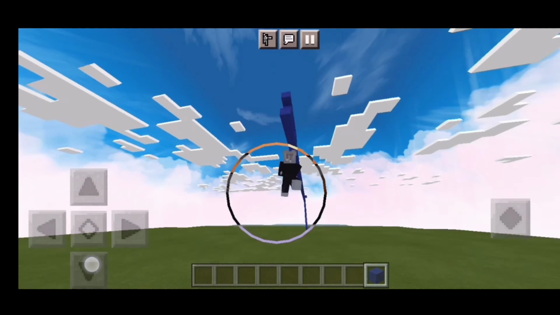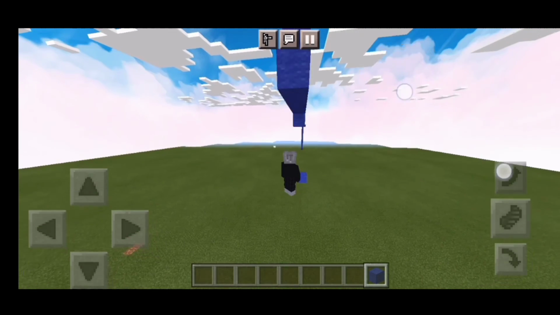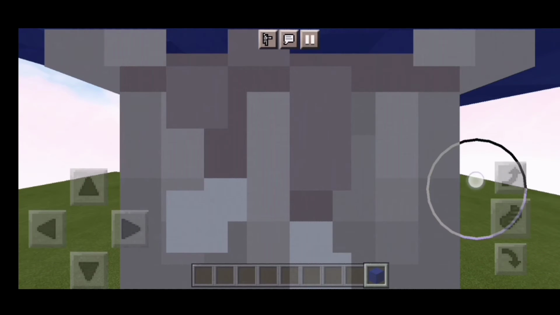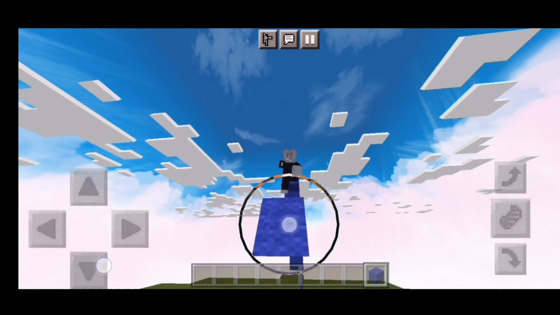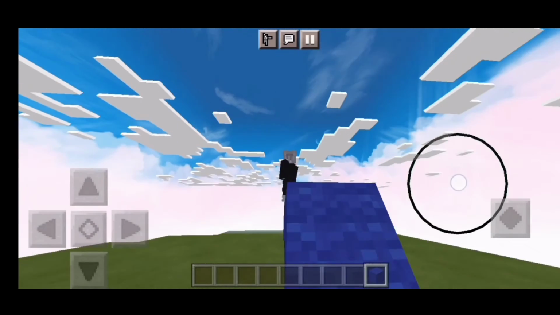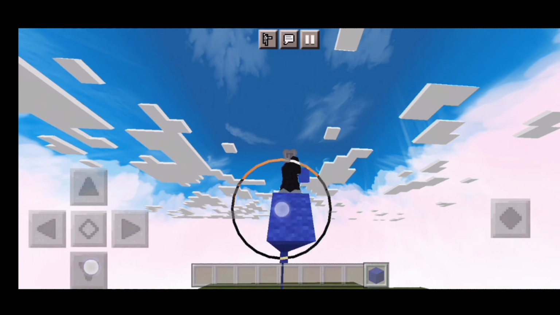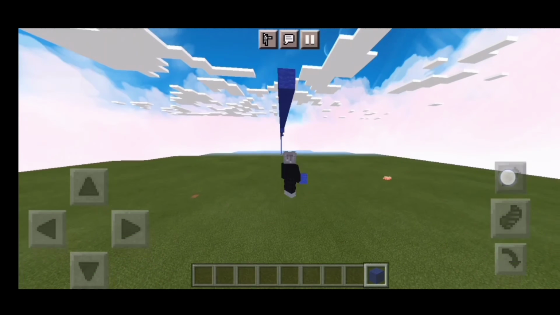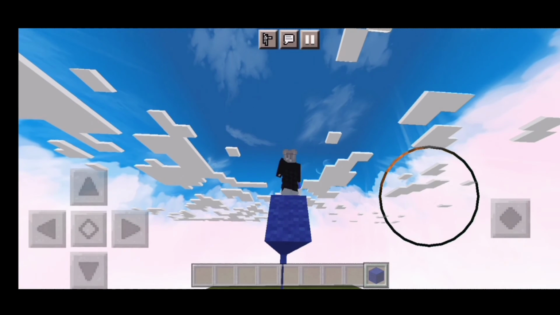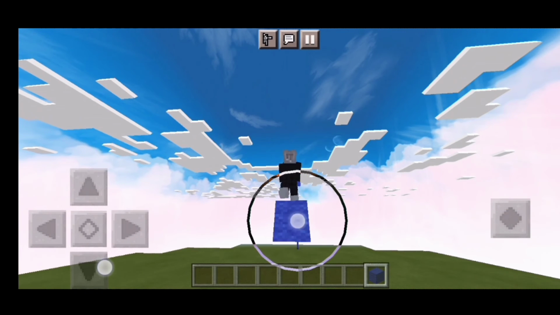But it's hard. Look, it's hard. I'm tapping with double fingers and it's so hard, but use this Xenoph Bridge. I think the name of the bridge is not cool. If you come up with some ideas for the name, please leave them in the comment section, so maybe I pick yours and then rename my bridging method.